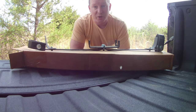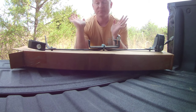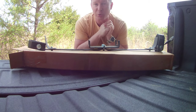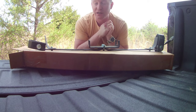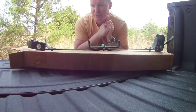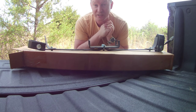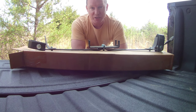Welcome back to another episode of Tailgate Talk everybody. My name is Evan and you may notice a little change in scenery here — we're outside. I've got the truck parked under the carport now. It was parked in the shop but I've got something in there now that's taking its place. I'll try to see if I can get a little flash photo for you, give you a little sneak peek at what's to come. It's something really exciting, something I am very glad to have in my possession now.